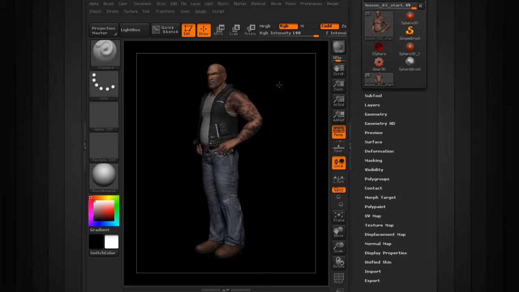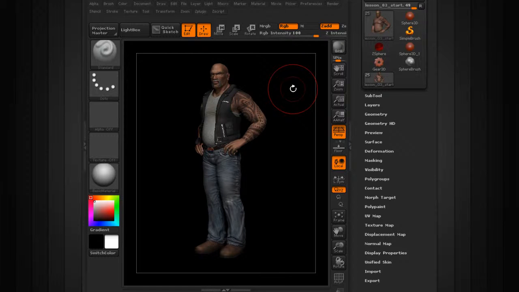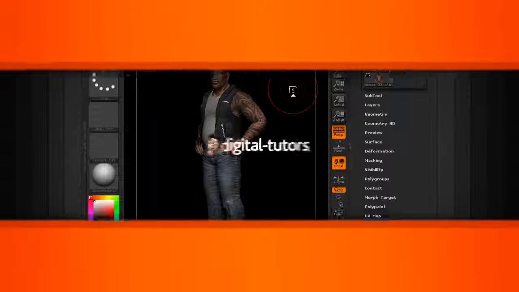So the next thing that we want to talk about is actually subdividing meshes. This is going to be a strength and kind of one of the main features of ZBrush, our ability to subdivide our meshes to make really high resolution meshes that we can start really doing some sculpting and creating some high resolution detail on those. And so we'll take a look in the next lesson about kind of how that works.